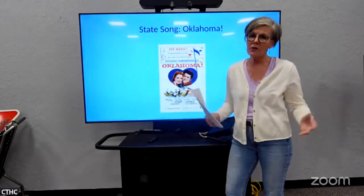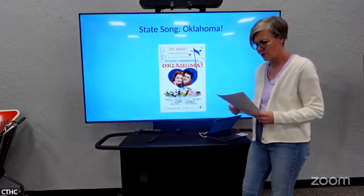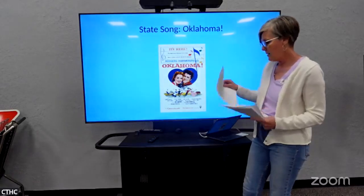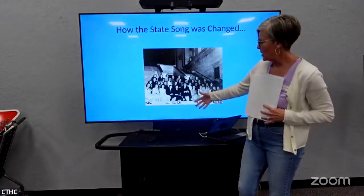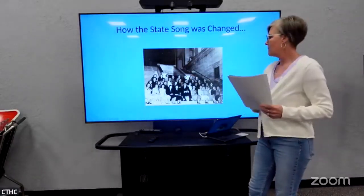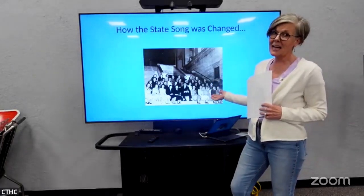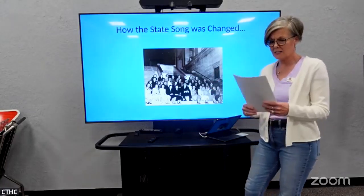Not a word used very often today, but you get the gist of it. It's a beautiful and heartfelt song. So I have this cool picture of Ridge Bond right here, the women's chorus from USAO, or Oklahoma's College for Women, from the day they're at the state capitol. This is the day that Oklahoma was selected to be our state song.